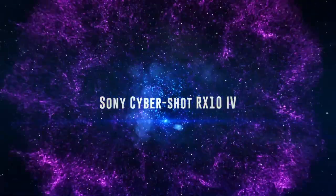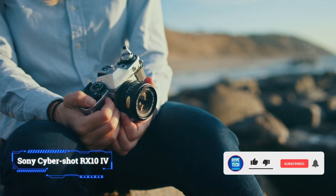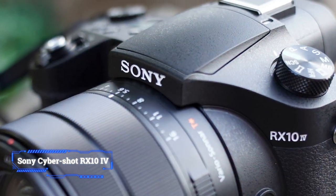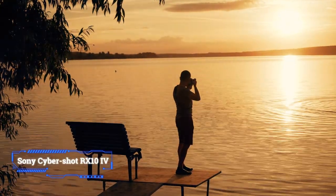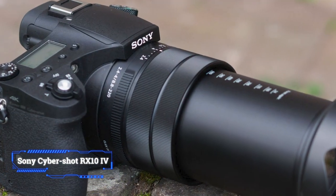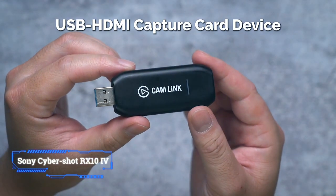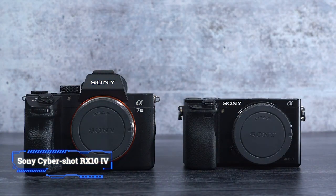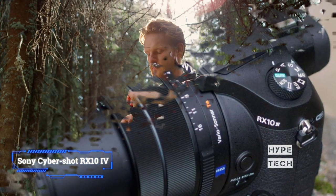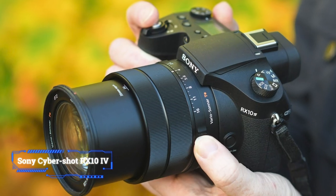Number 1: Sony Cybershot RX10-4. For those looking for a powerful all-in-one solution, you won't find anything better than the RX10-4, featuring a hugely flexible 24-600mm f2.4-4 zoom lens. The RX10-4 builds on the RX10-3 with an overhauled AF system that now does justice to the rest of the camera, while the 1-inch 20.1 megapixel sensor is capable of achieving excellent levels of detail. It's quite bulky for a bridge camera and there's no getting away from the hefty price, but the RX10-4 is virtually in a league of its own. The Cybershot RX10-4 is Sony's latest high-end bridge camera aimed at an enthusiast who wants an advanced all-in-one camera that doesn't compromise on performance — packing a long, fast zoom lens, large sensor, and performance that on paper would make some advanced DSLRs blush.